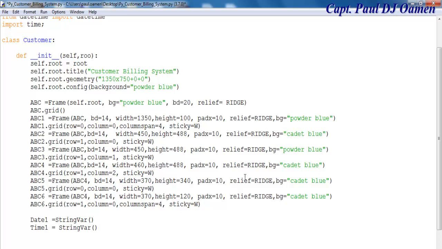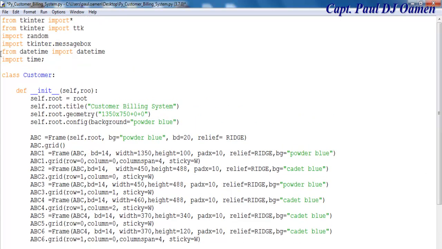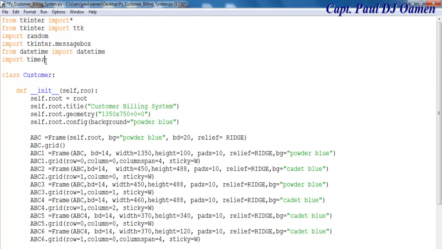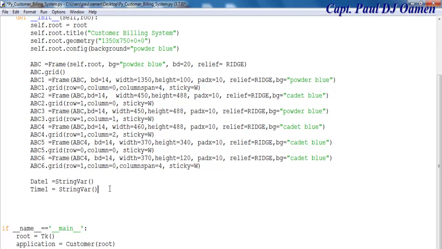There. If you look up here, let's come up to the libraries imported. I've also imported the time, that is the time in there. So what I would now do for the time is I'm going to say, first of all, date1.set.